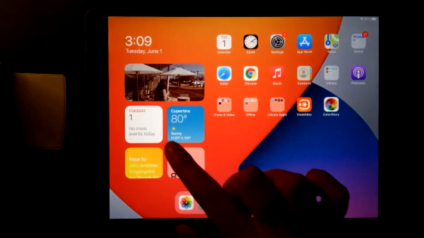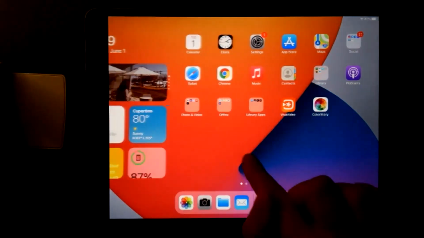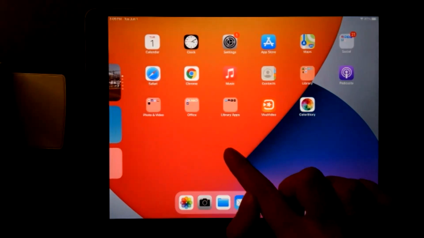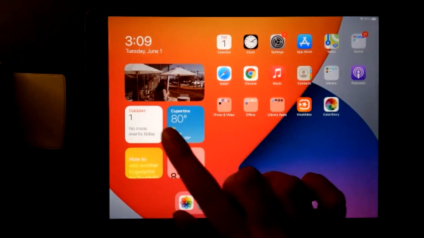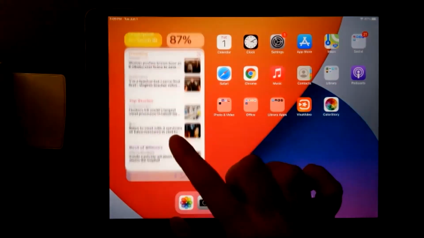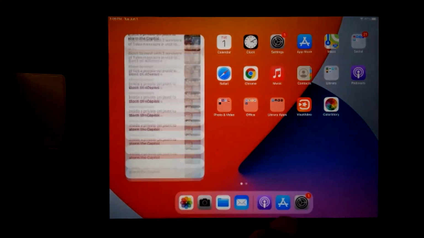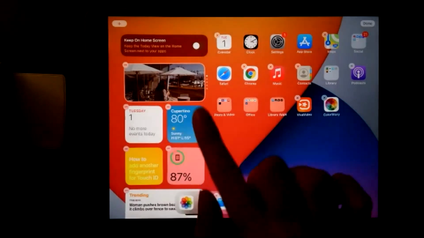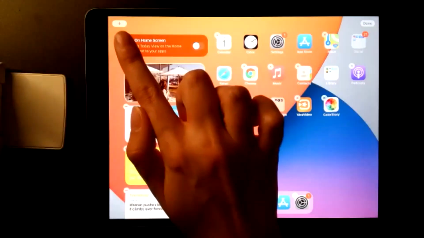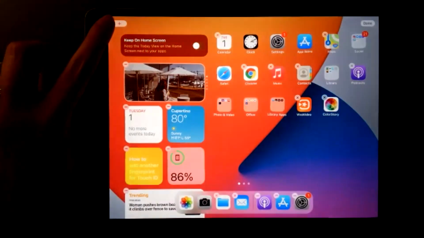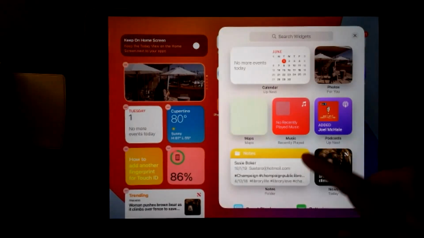So how do we do that? If you're on an iPad, you would just swipe so that you could see those. And I'm just tapping and holding and moving my finger to the right so that those widgets show up. And then I can scroll down here. There is an edit button right at the bottom. If I click edit, now I'm getting all my widgets shaking. So if I tap right up here in the top left corner, that plus button, let me tap on that.